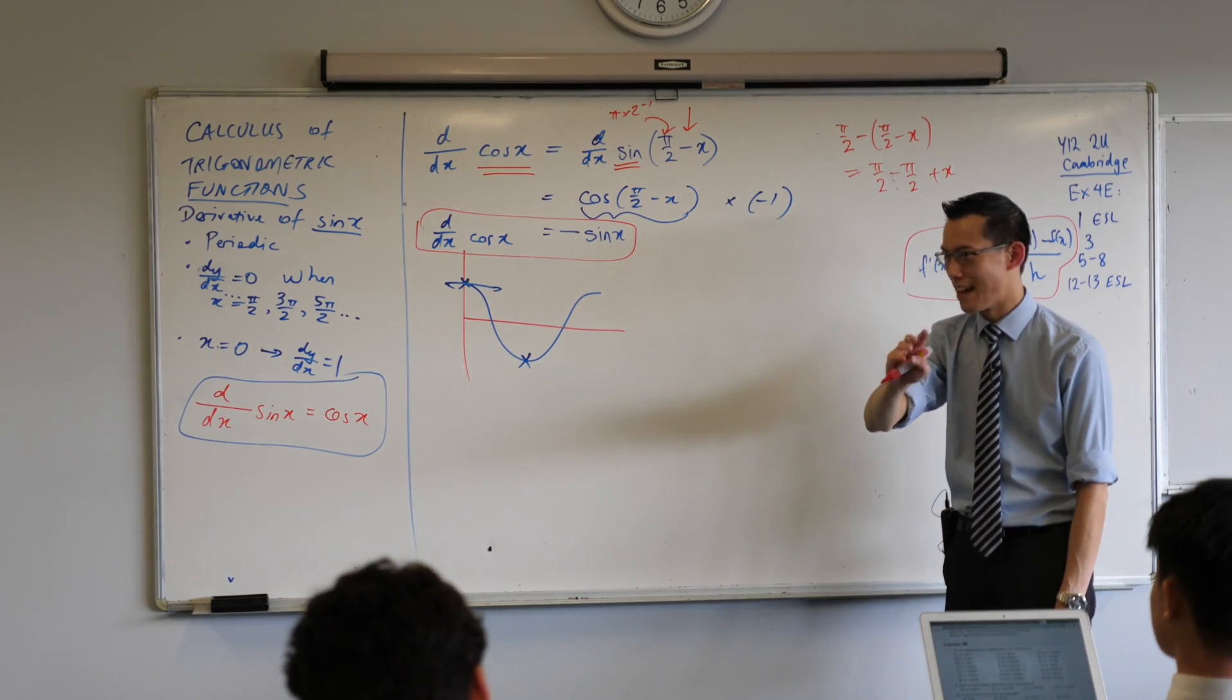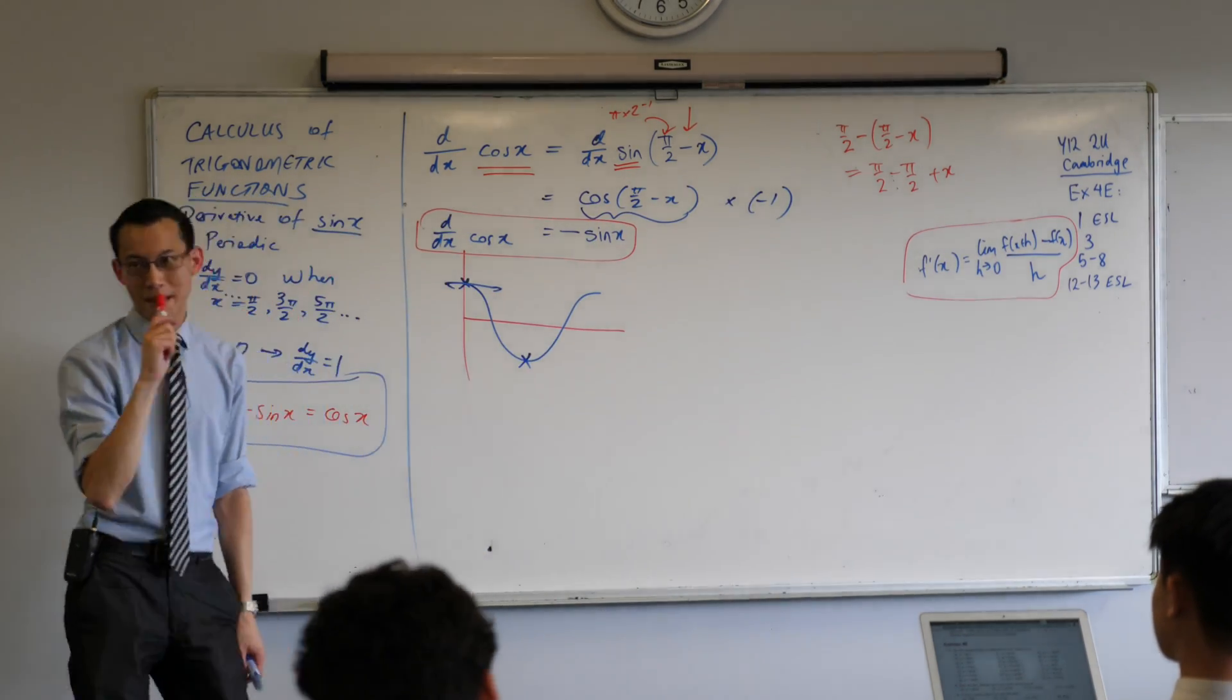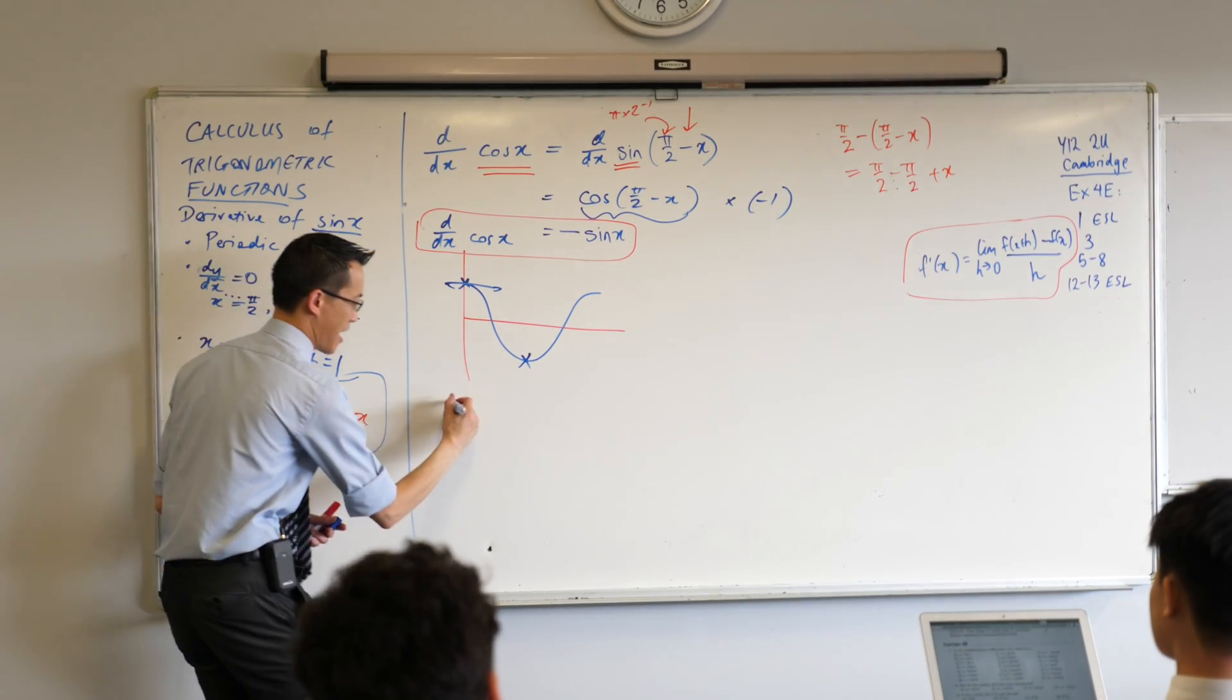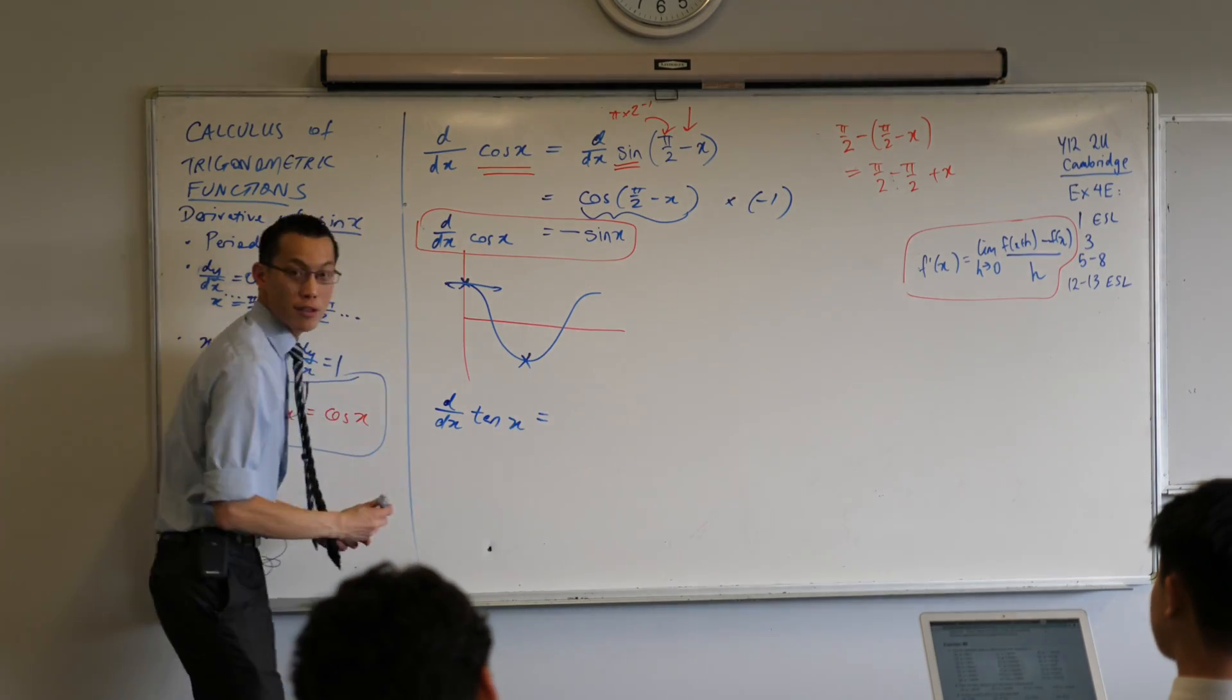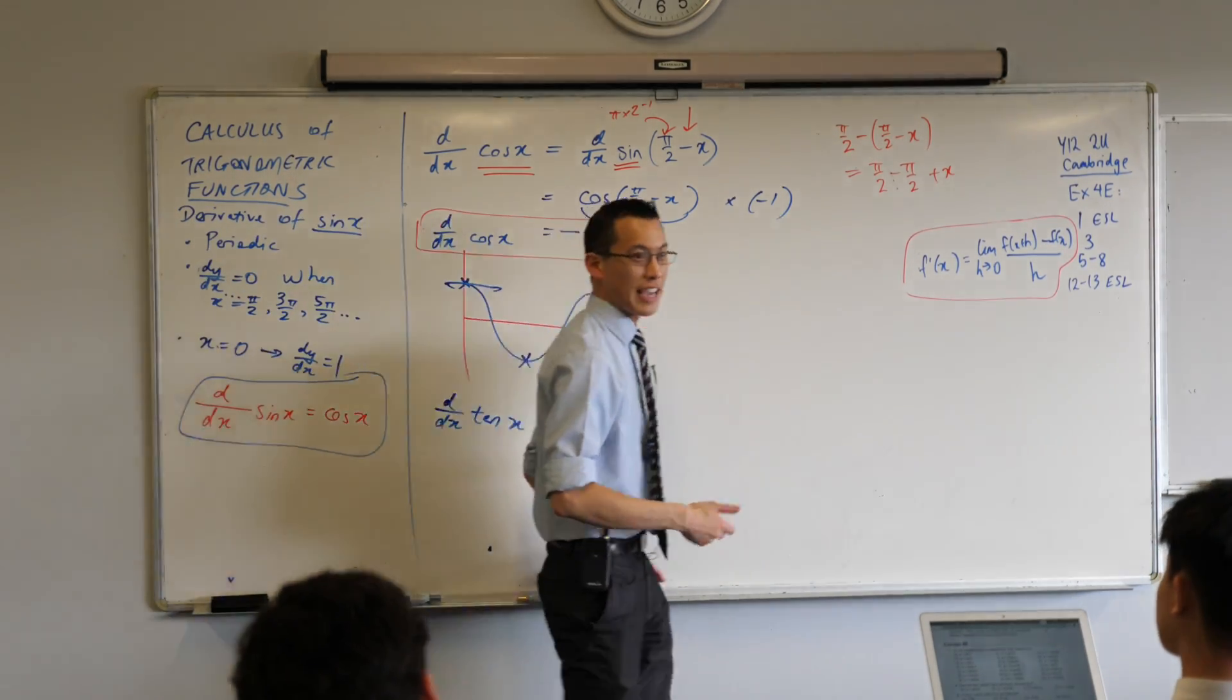One last one. We did sine, we did cos. We need tan, right? Now, are you looking back at the review questions, and are you suspicious now? Because I gave you three differentiation examples, right? A simple one. I gave you the chain rule. Why do you think I gave you the chain rule? Because of this, right? We just used the chain rule.